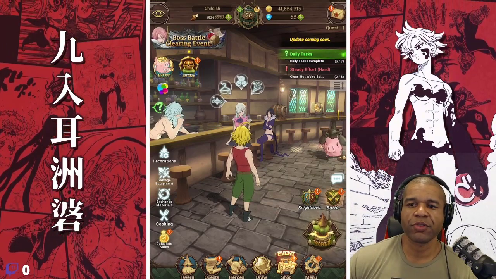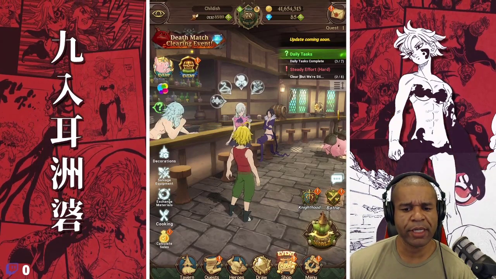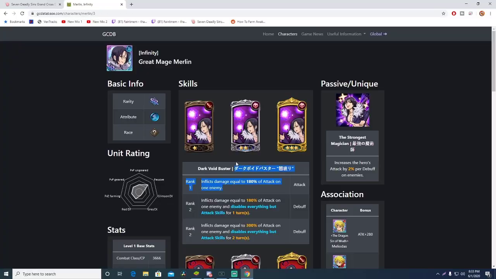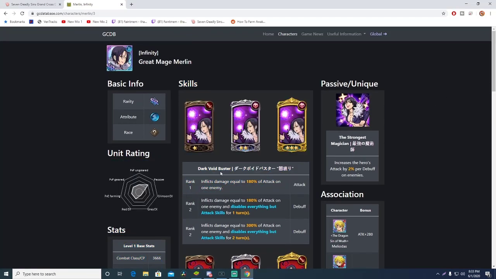So first and foremost, I do want to throw up the Blue Merlin information. If you guys haven't had a chance to check it out, I'm gonna switch to my screen, and here we are. So if you didn't know, Blue Merlin's gonna be part of a banner that we're gonna be able to collect here. This is one that we'll be able to get for free. So let's take a look at her abilities and skill set real quick.